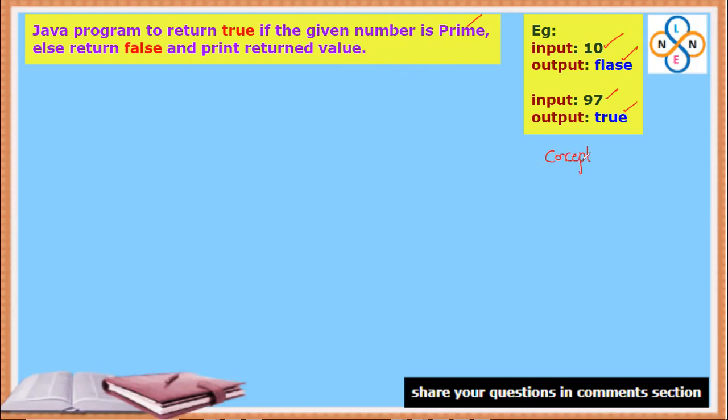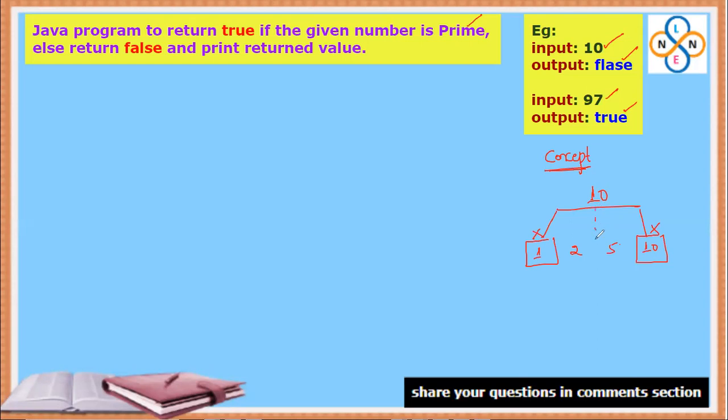As we discussed previously in some prime number based programs, I recommend you watch those videos for better understanding. So here, if you take any number, say for example 10, what are the factors of 10? 1, 2, 5, and 10, right? 1 and the number itself are always factors of any given number, so we no need to check. It means we are going to reduce some iterations for the fastest output, therefore we no need to check 1 and 10.